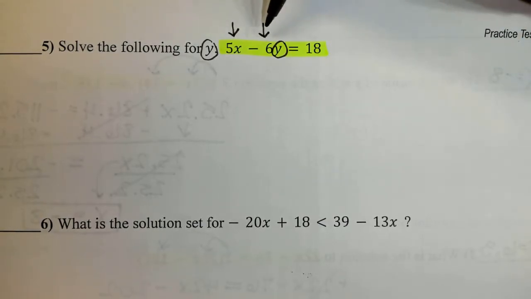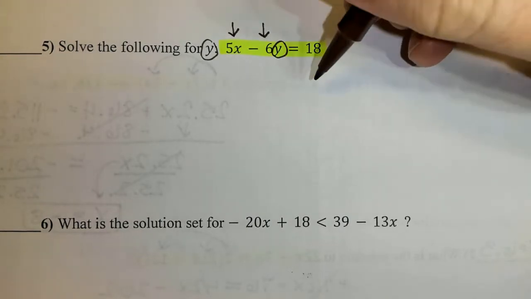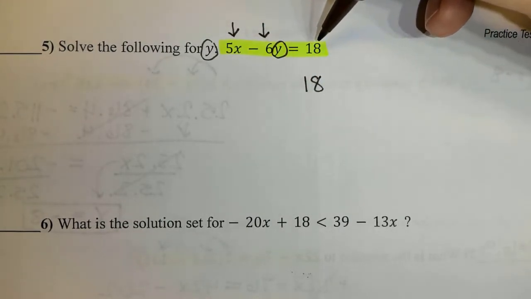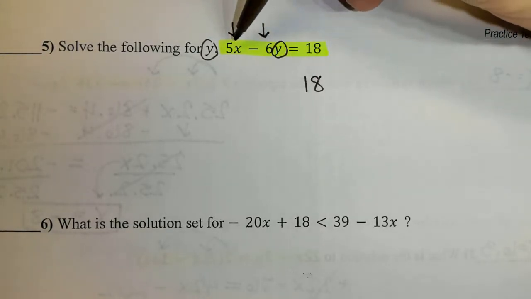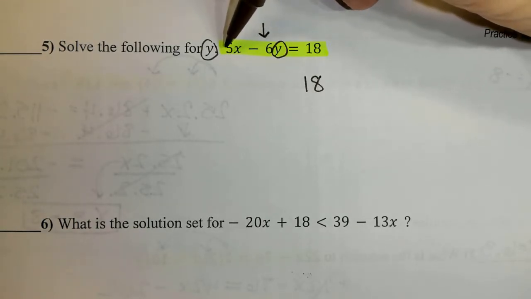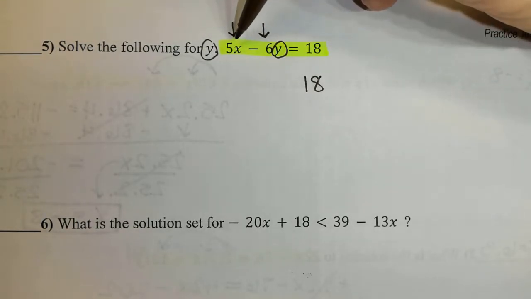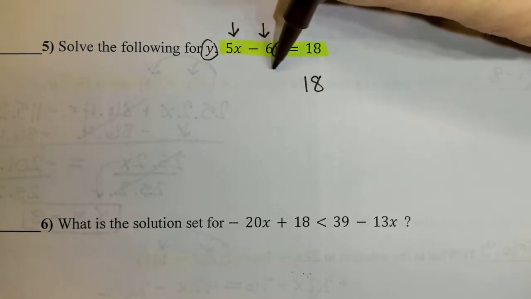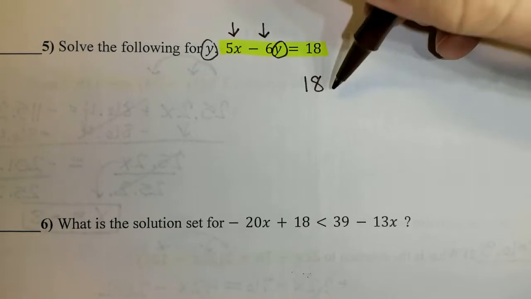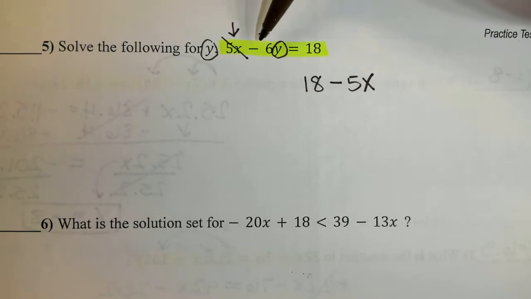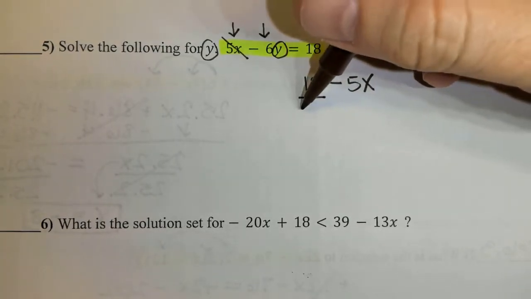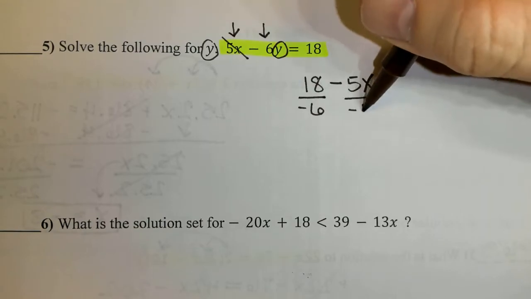So if I need to move two things, remember I always start with the other side of the equation, so I have 18. And I work my way backwards towards the letter I need. So here's 18. Now this is 5x. There's no sign, so it's a positive. So if I want to move that first, I'm going to subtract 5x. So 5x here, when it moves, becomes minus 5x. And negative 6y. Because it's negative 6 times y, the opposite of times is divide. So I'm going to divide both by negative 6.